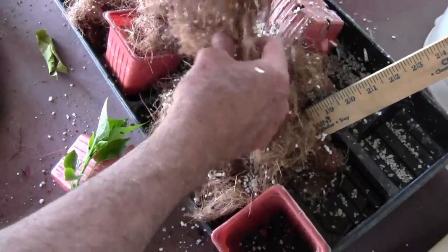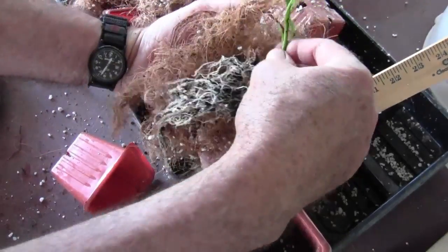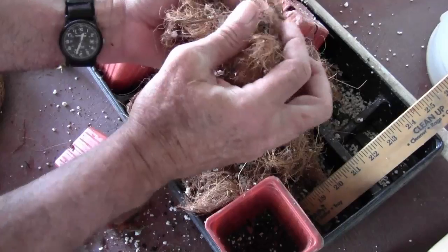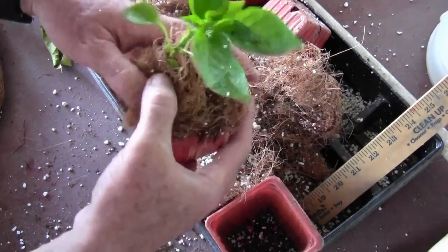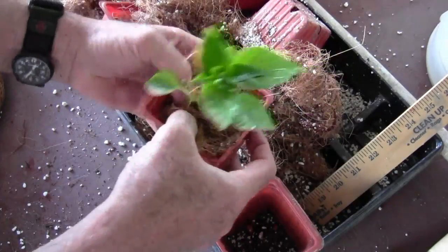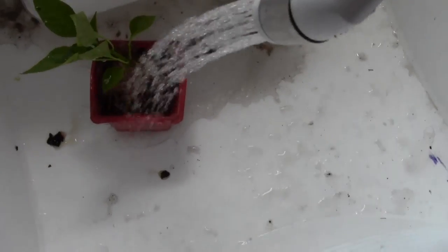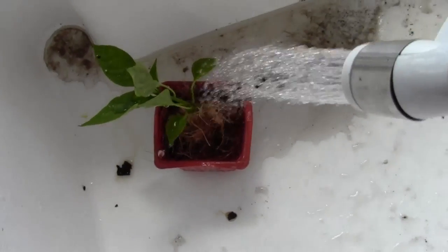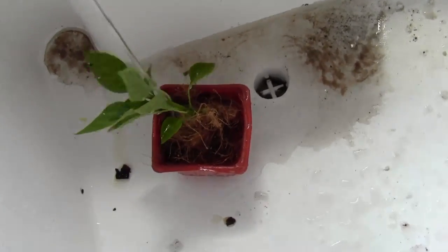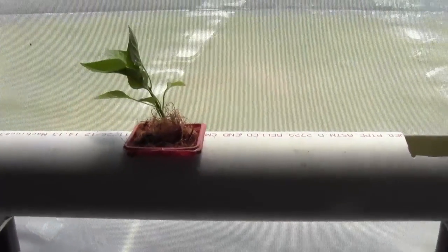But basically I'll just make like a little wrap, like I'm going to make a little tortilla or something. Lay my plant in there, and then just slowly wrap it around. I want it to be a little bit compressed in there. Tuck it down in there, because I want the plant to have some support to be able to stand upright. After I get it potted up, I run a little bit of water on it just to make sure it's good and saturated. And then I'll take it over and set it in its new home. And next time I run the solution through, it'll get a good drink.